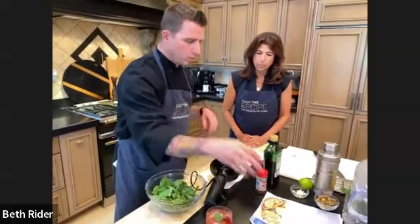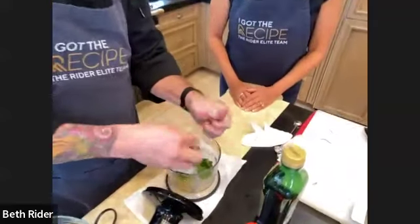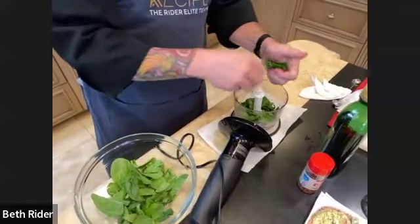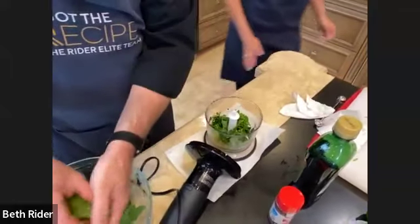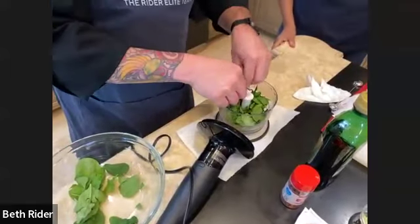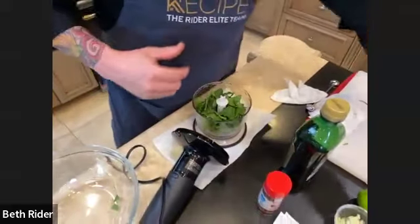So what we want to do is we're going to want to add our basil in here. I'm just going to kind of help it a little. So I'll break it up some, just so then it's easier when you get going here. You could rough chop this if you want. All I'm doing is just tearing the leaves apart. We're going to be using 2 cups of this. And we're going to be using some fresh basil.